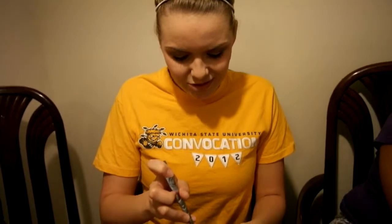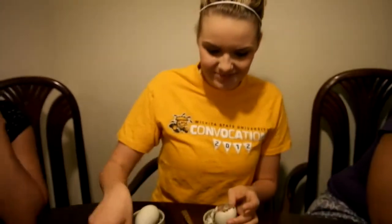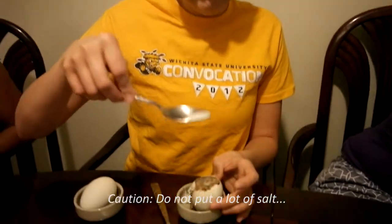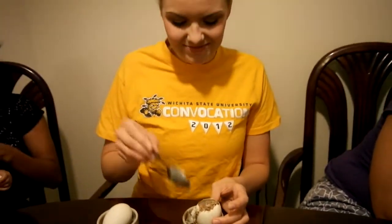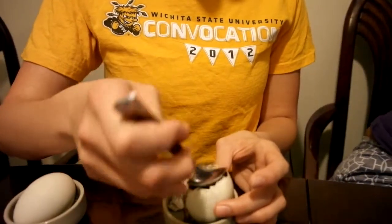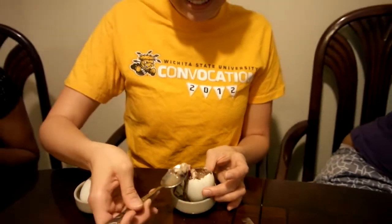Okay. I'm going to try this little part. I think this is maybe some of the yolk or the body, but okay, I'll just try a little bit first. It's not bad. You're supposed to. But I guess I'll put a little salt and pepper on it. It just kind of tastes watery. But there's some other things in here.